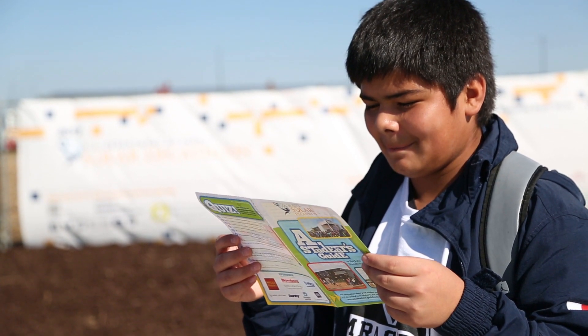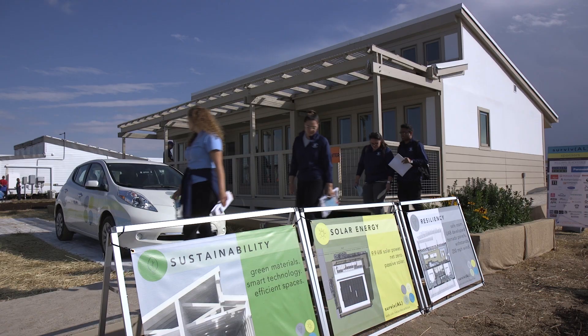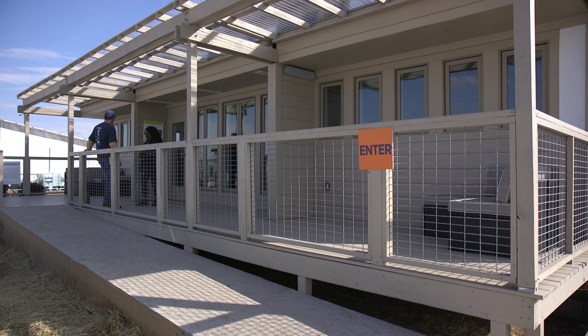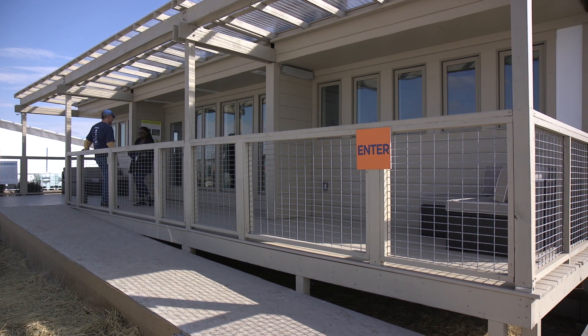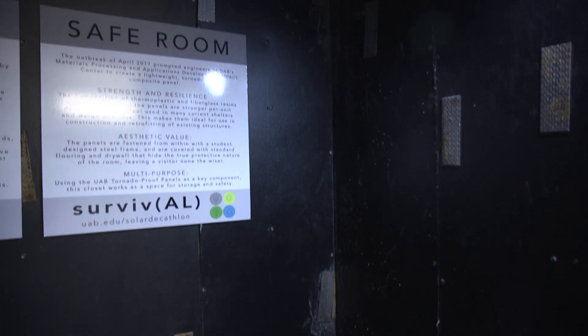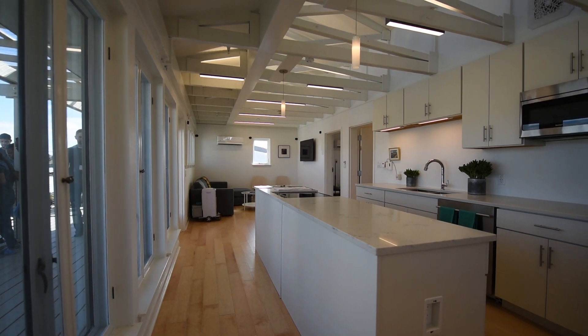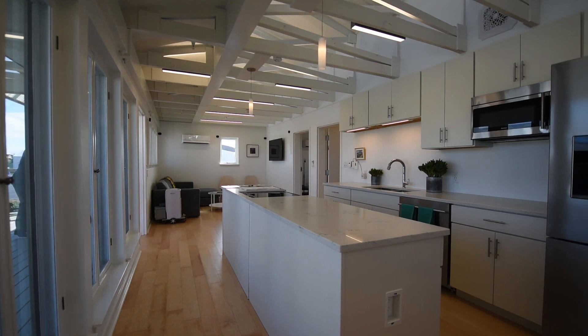Two teams you want to keep a close eye on are Team Alabama and Washington University St. Louis. Both designs are built to last and respond to natural disasters. Team Alabama's survival house was inspired by the 2011 tornado outbreak in the region. This house comes equipped with a safe room made of tornado panels that can withstand winds of up to 250 miles per hour. It's also designed with quick permanents, a term the team uses for a design that enables contractors to build a house quickly in the event of a disaster.